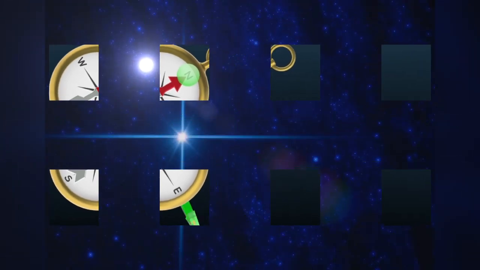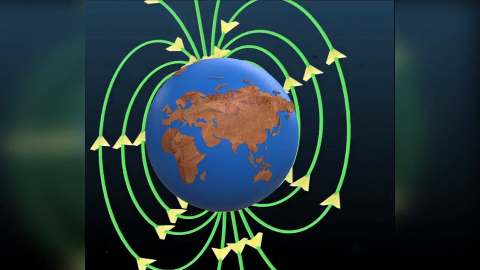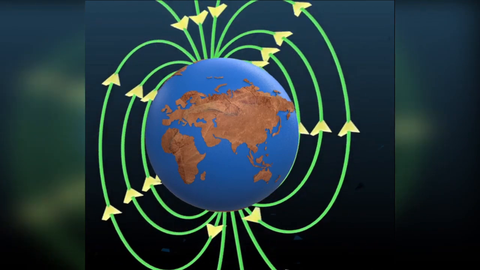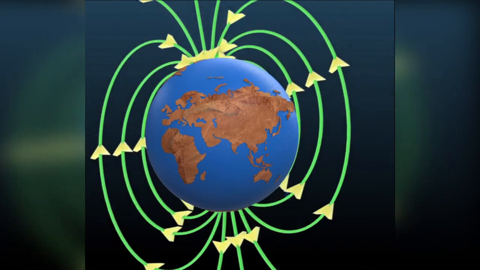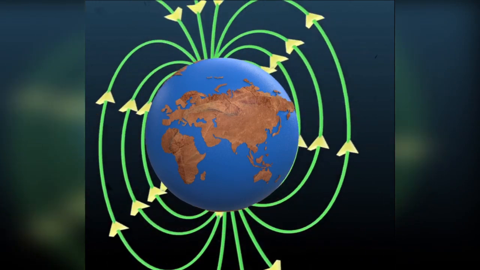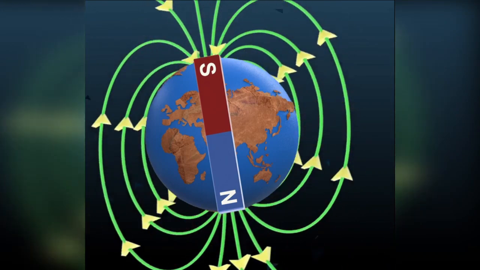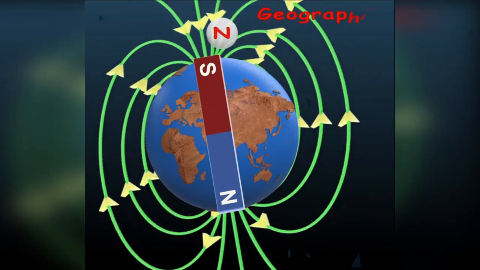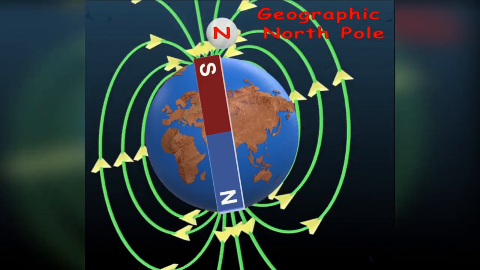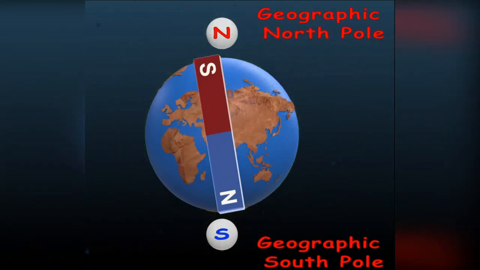Initially, people thought that it is because of the North Star that attracts the north pole of all the magnets on Earth. Later on, William Gilbert explained that Earth itself has a magnetic field. This magnetic field of Earth is aligned in such a way that if we replace the Earth with a huge bar magnet, the south pole of the bar magnet points towards geographic north, and the north pole of the bar magnet points towards geographic south. Hence, we can assume that the Earth has a south polarity in the geographic north direction, while it has a north polarity in the geographic south direction.